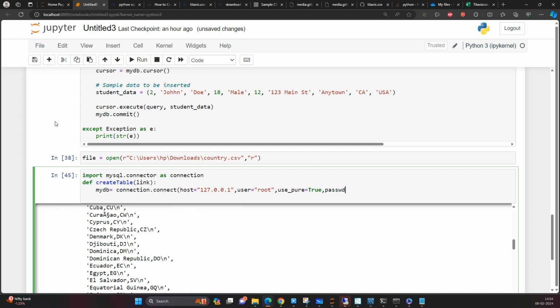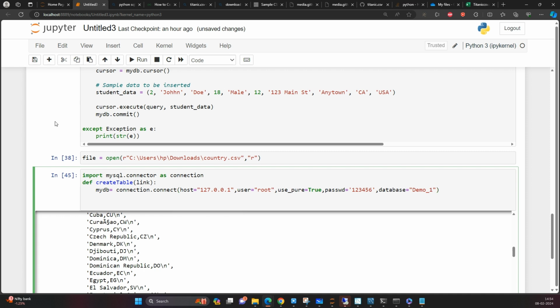The password we will take as 123456, and the database I will use is demo one. Now the instance is created. The first query we have to write is to create tables.